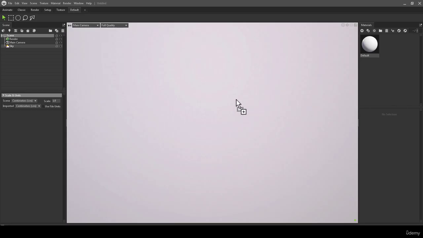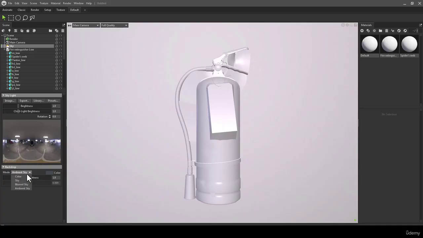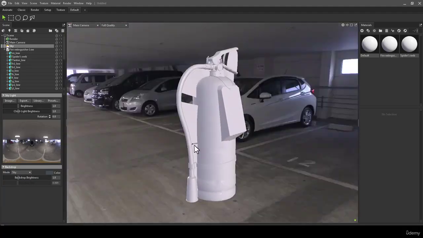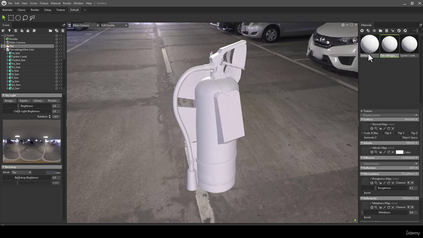I import the low poly model. The settings are good. I will change them if needed. Now I want to import the texture. Look here. The names are the same as I wrote in Max.